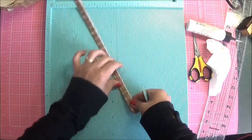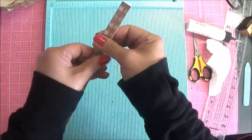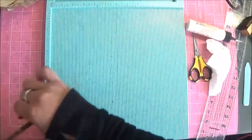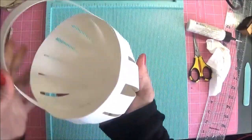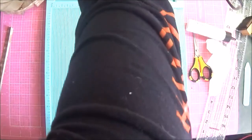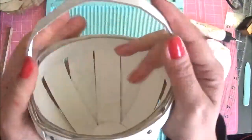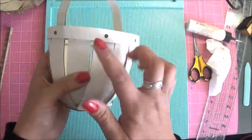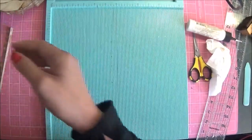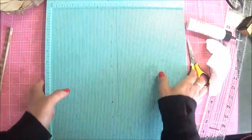Now, if you want to, you can attach your handle with brads. I didn't do that with this one, and it's pretty sturdy. With this other one, I did, I think. Or no, I didn't, actually. I take that back. I just put brads on the outside of it, but I didn't put brads on the handle.